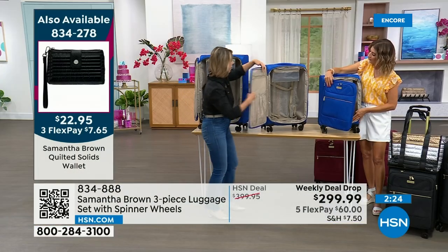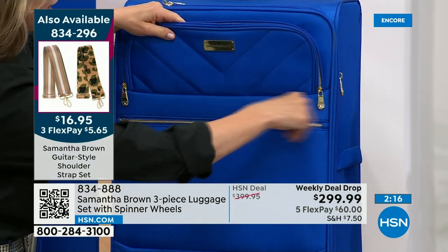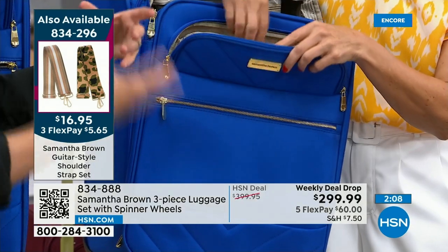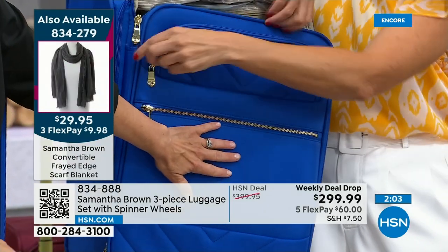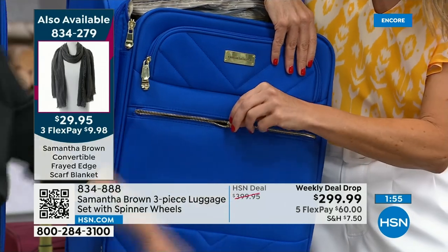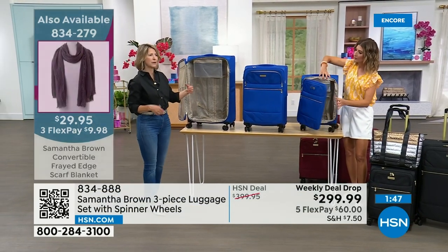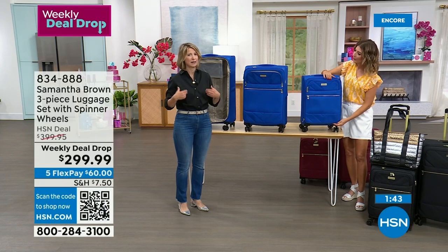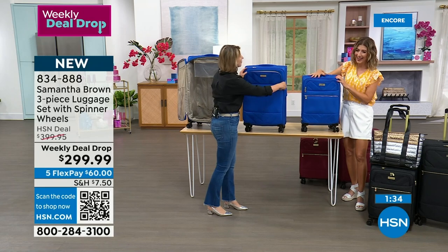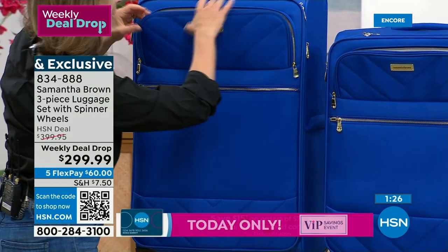Every bag has the same front: a small shallow pocket and a zippered pocket. With my 22-inch, I keep cords, chargers, and maybe my scarf there — a scarf fits perfectly. Anything in the front pockets should be something you want easy access to. When I check a bag, I don't put anything important in the front pockets — maybe winter gear if I'm going to the Bahamas, but that's it, because you can't secure it. The 30-inch weighs seven and a half pounds, the 22-inch is six and a half pounds — so lightweight, meaning you can put more stuff. You can go online and check other three-piece luggage set companies and none of them have these features.